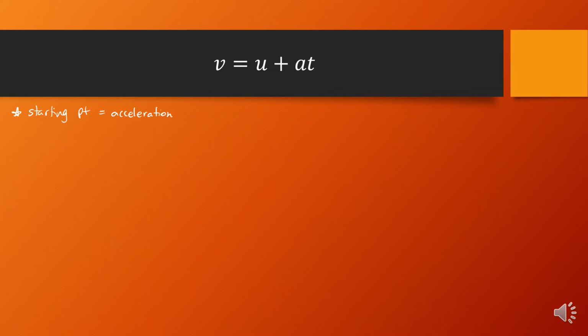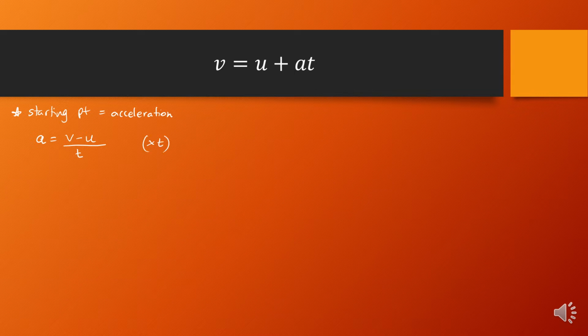So what is acceleration? Acceleration is the change in velocity, so that's final velocity minus initial velocity over the time taken. So we're going to start with that. As you can see, it is very similar to what we want to be our final product, so we're just going to manipulate that equation and see what we can come up with. Okay, so I'm going to multiply both sides by t.